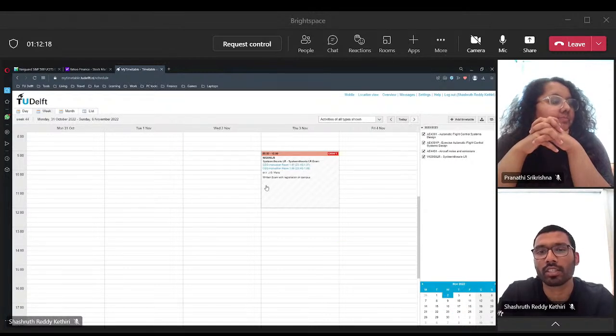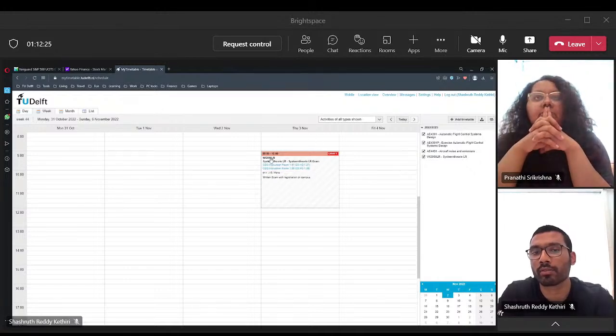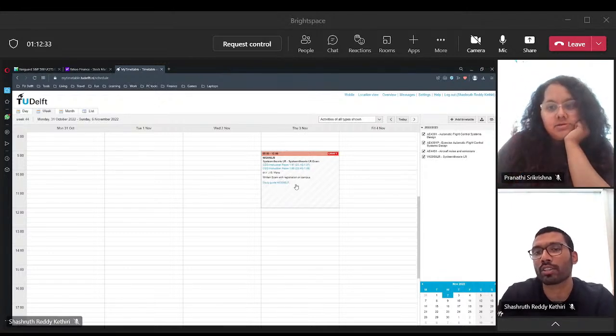So here you can already see, for one of my courses, my exam is on the 3rd of November, from 9 to 12, and it mentions the locations of the halls. The 3rd of November is when the exam is, so a month before, at the beginning of October, I would already go to MyTUDelft and sign up for the examination.